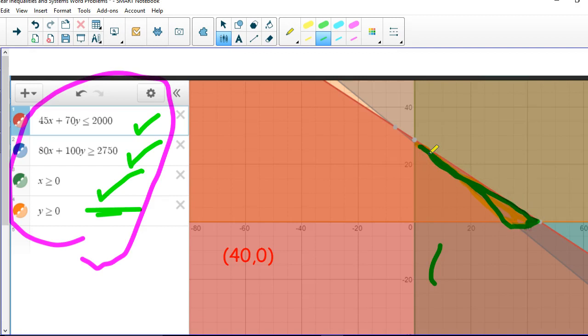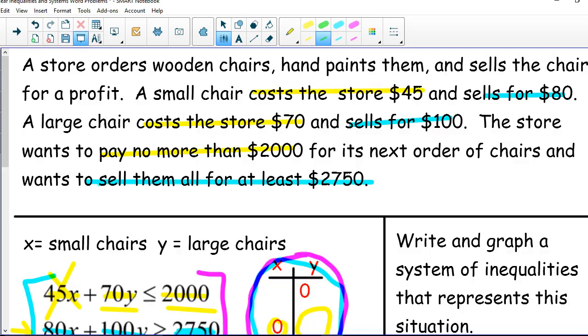Now, if you're doing it on your own with your graph paper, I would suggest if it was a struggle for you, that you should use a scale of probably 5s or maybe 10s. This one was a more difficult problem.